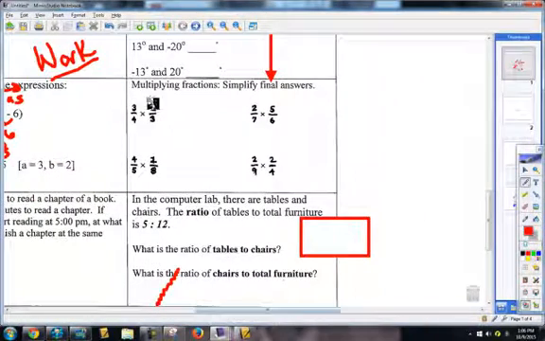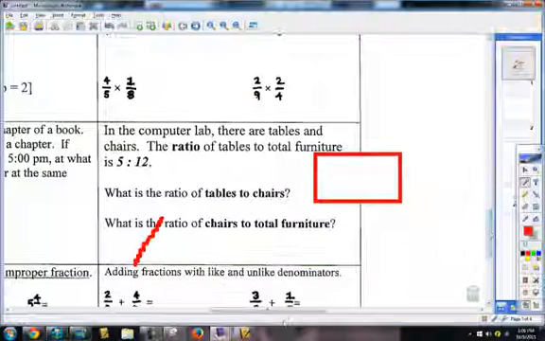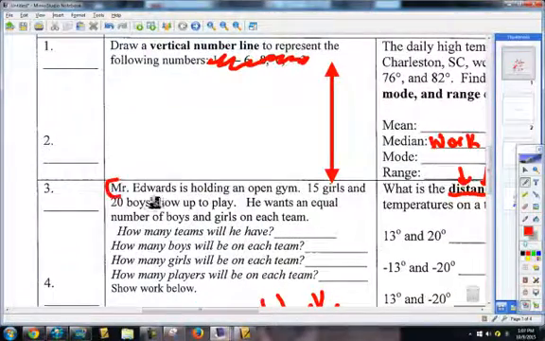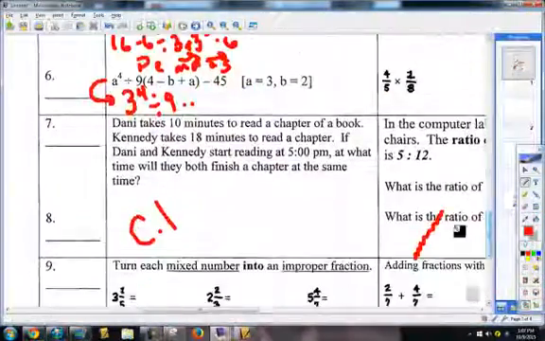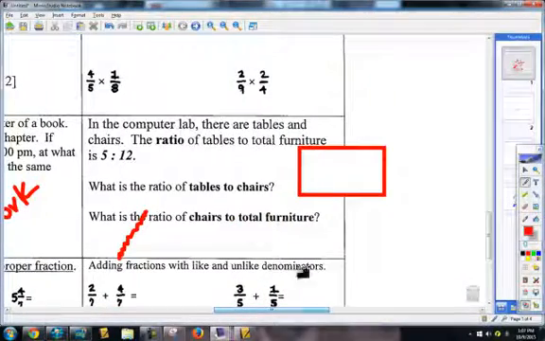Must have it. Here, multiplying fractions, we've just covered it. I'll put special attention on that word, even though we should know that we always simplify. Okay, no work required there, just you're simplifying. Okay, here is another question, just like number whatever the one up here about the Mr. Edwards Open Gym. That's the same type of question there, and that was Chapter 1. This is a certain type of question. There's absolutely work required on that one as well. Okay, this one, no work required there.